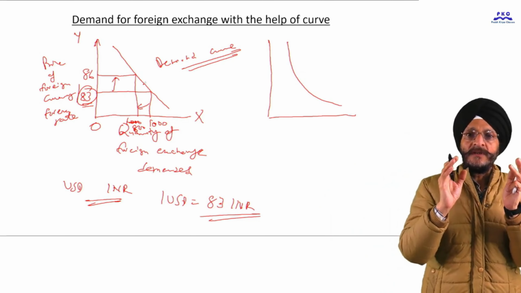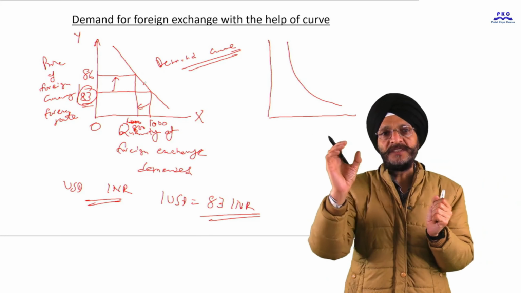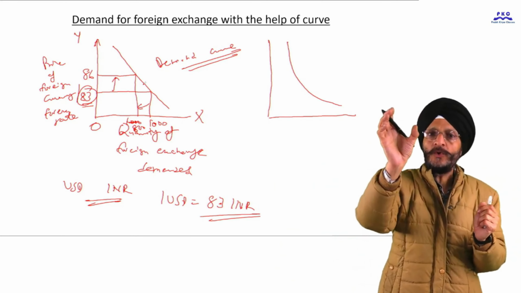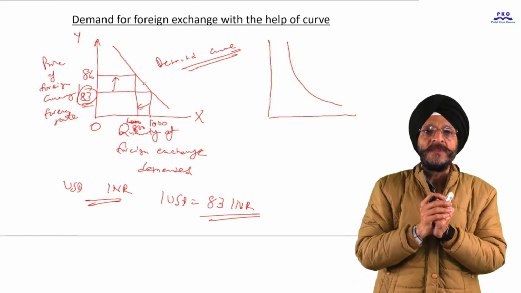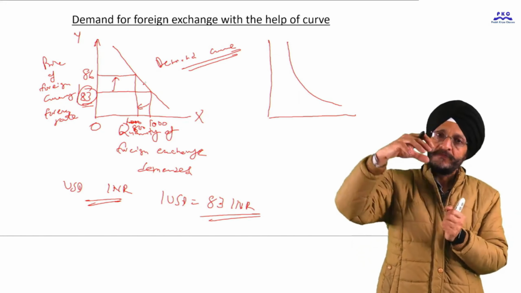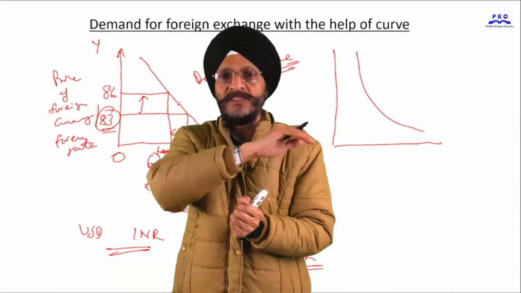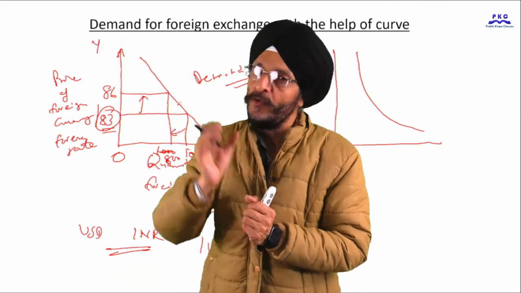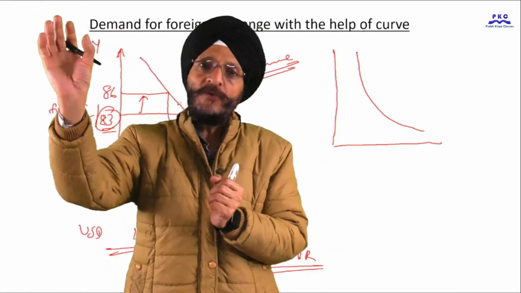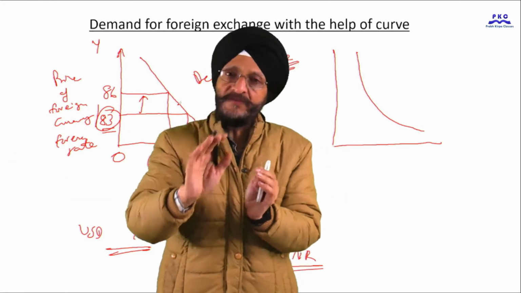for some goods, substitutes are not available. For some services, substitutes are not available in the market. So even when the price of those goods or services which are imported from the other country increases, for which the substitute is not available in our country, the demand for those goods and services remains. Suppose there is a technology which is not available anywhere in the world except in one country. We will have to purchase or avail the services from that particular country. So the demand for foreign exchange in respect of those goods will remain.